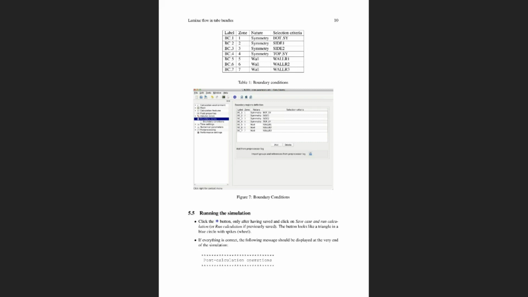Okay, I think we are back from the break. We are going to have a presentation now about HPC and HPC for CFD, and how it is managed in Code Saturne.